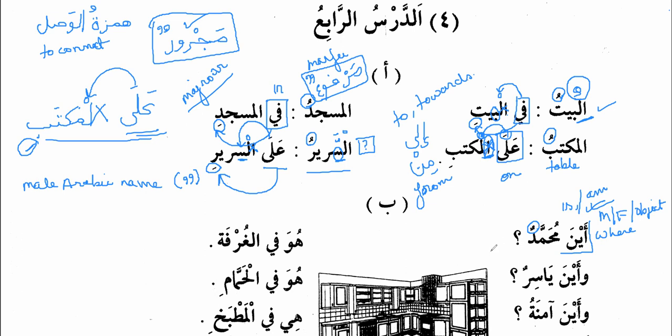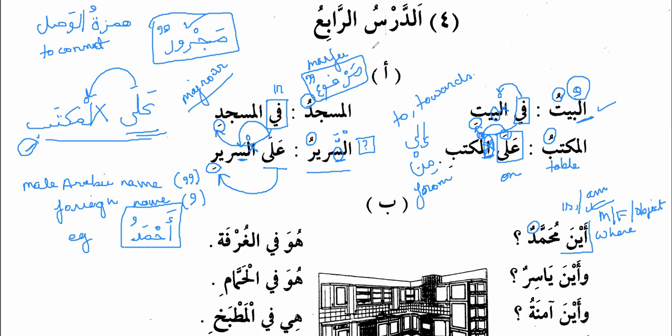And whenever you see a male name that has a single dhamma over it, then know that it is a foreign name. Okay, a foreign name, it's not Arabic. For example, I'll give you a name like Ahmad. So you will always see a single haraka over it. And these types of names are very specific. They have certain rules.